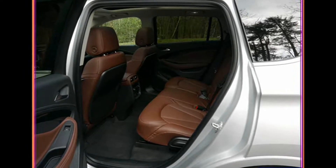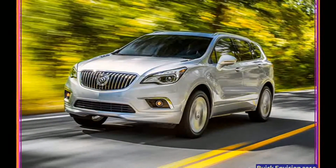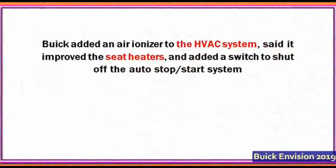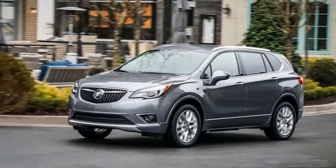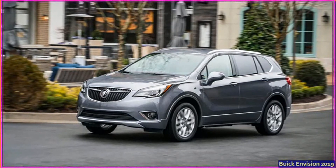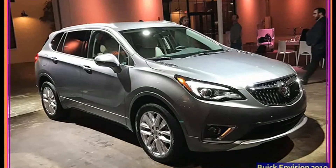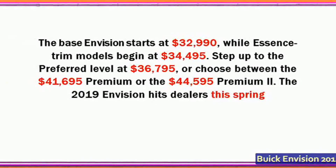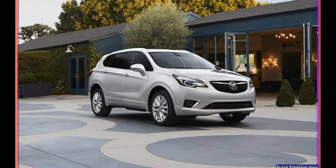Inside, Buick added an air quality measure to the HVAC system, said it improved the seat heaters, and added a switch to shut off the auto-stop/start system, a capability that has been missing on many thus-equipped GM vehicles of late. The driver now also has the ability to switch between adaptive cruise control and regular cruise control, useful for poor weather days when sensors get caked with schmutz. There's also a nifty little wireless charging slot in the center console — our test phone, an iPhone 8 in a rather bulky Pelican case, fit right in and charged without fuss.